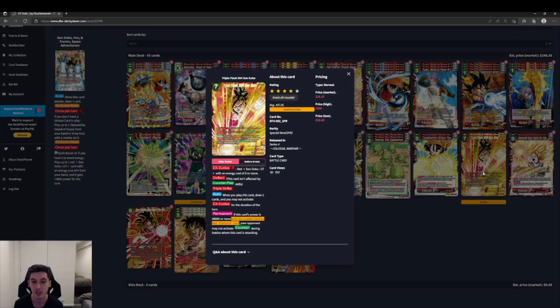but it doesn't end just there, because we do have Triple Flash SS4 Son Goku. Now this card is a 30k Triple Strike. It's an EX Evolve for 1 red energy over a red Son Goku GT with an energy cost of 5 or more. So either of the cards that we went over, depending on where our life is at. This card has Deflect, Triple Strike, which we went over.